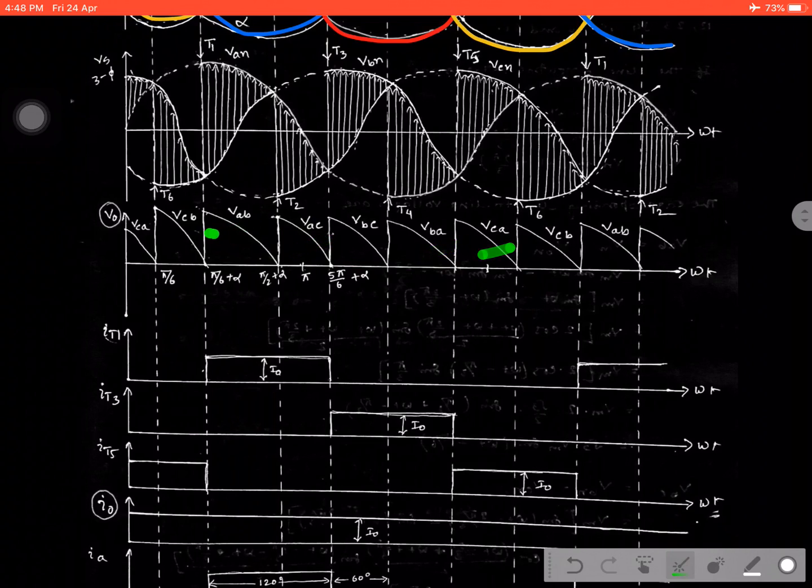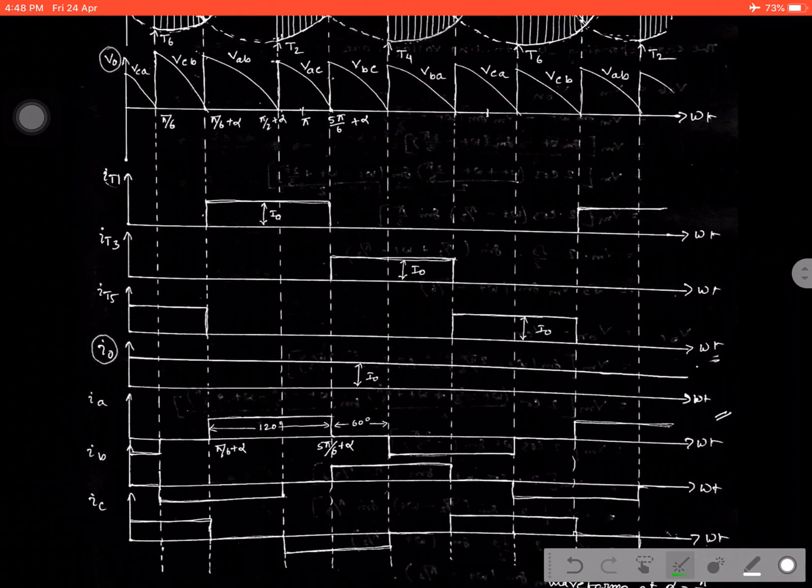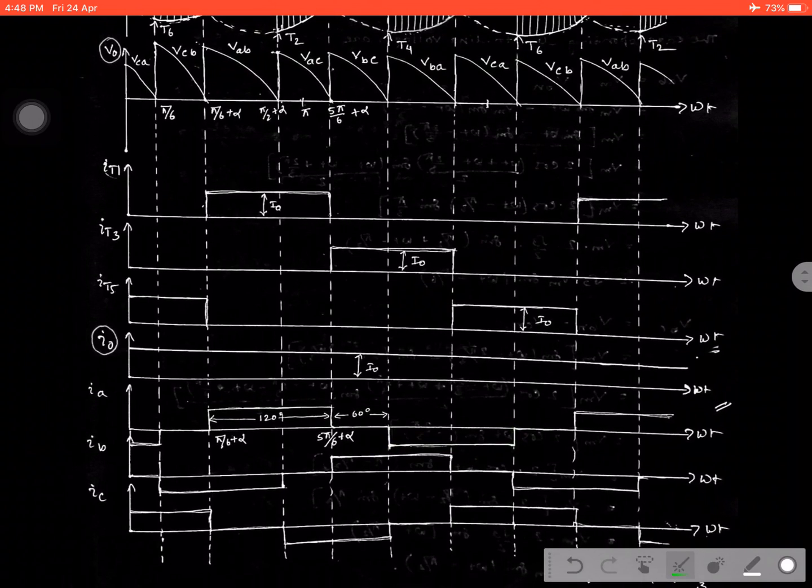In this case, we can say current starts flowing, suppose, from phase A to phase B and C. But in this case, current is entering phase A from phase B and phase C. That is why the current is opposite in direction. So in this particular region, when the current flows from phase A to another phase, it is positive current. But when the current enters phase A from the other two phases, the current direction is changed, that is, in the reverse direction.